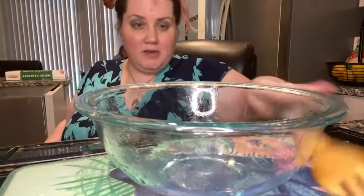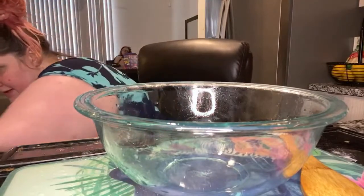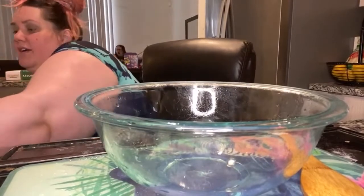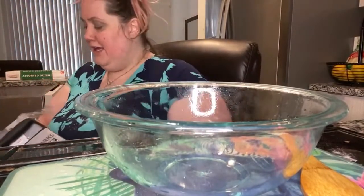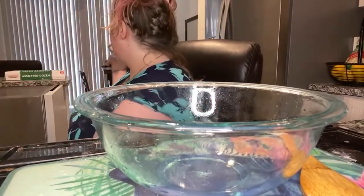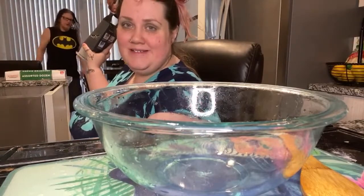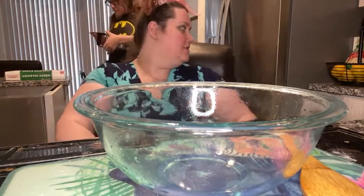We're making the filling right now for the arancini. It's actually pretty simple. But I require a cheese grater that I've never opened before. Honey, can you be my sous chef and open this for me? Thank you, dear.